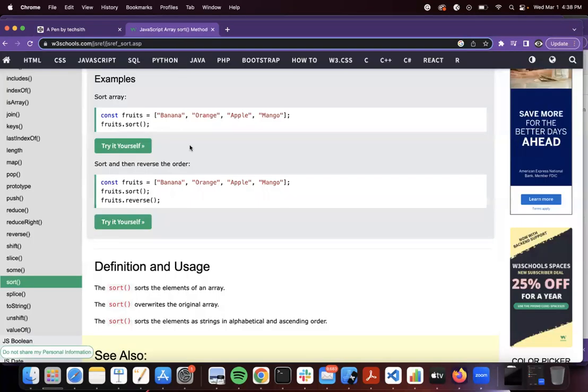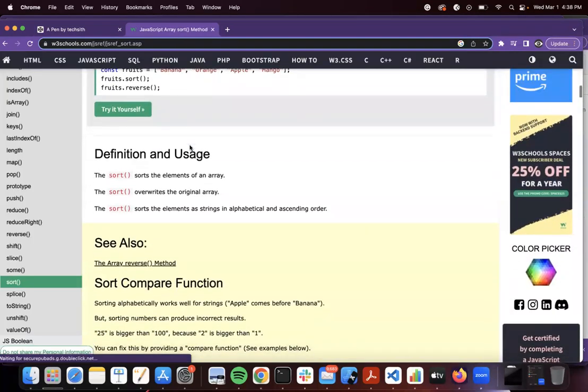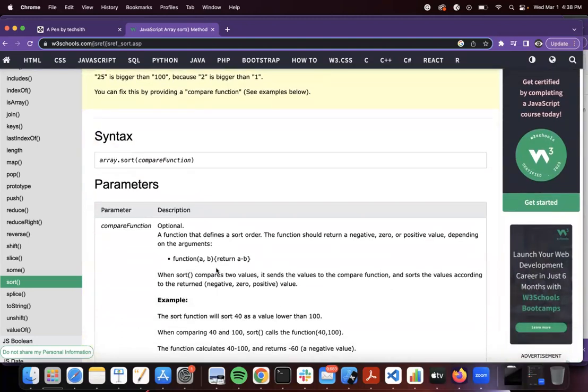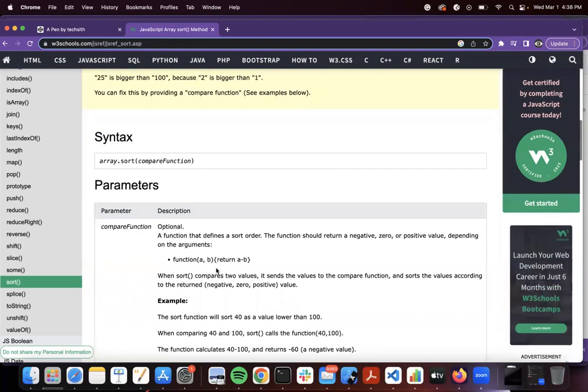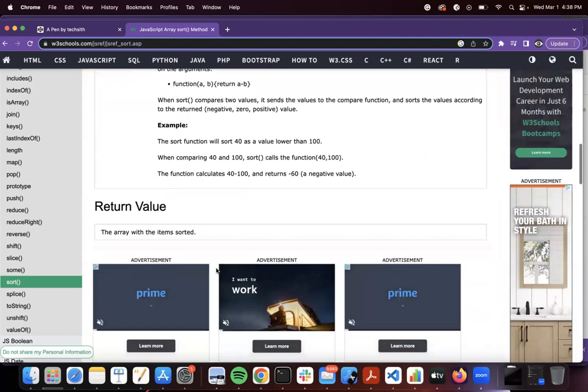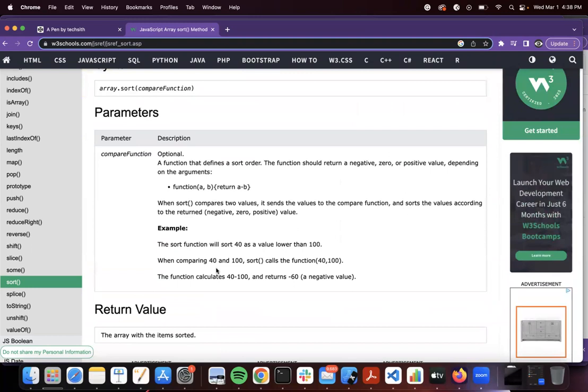All right. The sort function has, I mean, we haven't learned about this, so I would kind of show you, but when it comes, we will learn about it.